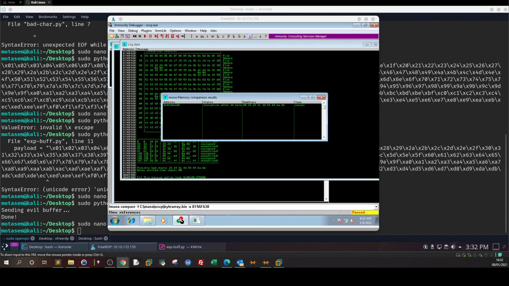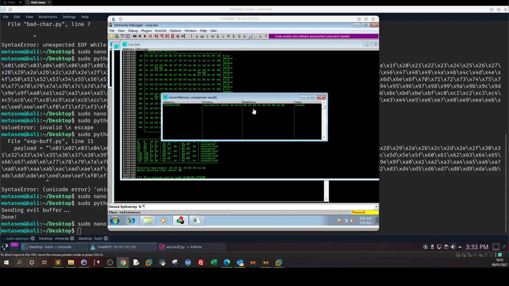Okay, let's now remove them from the byte array here. Yes, byte array. So basically, here, okay, now we will have to put the bad characters that we have just found.